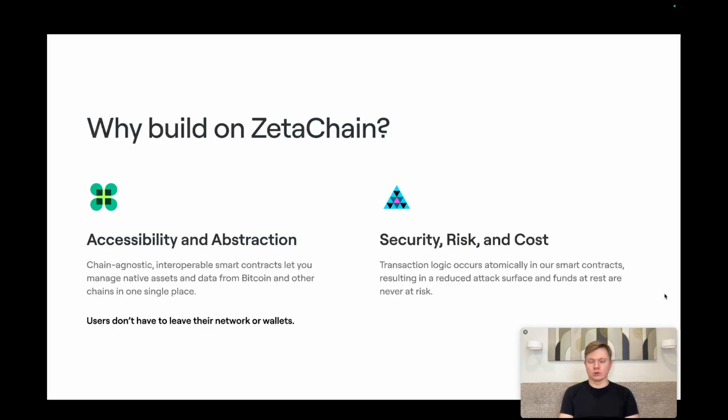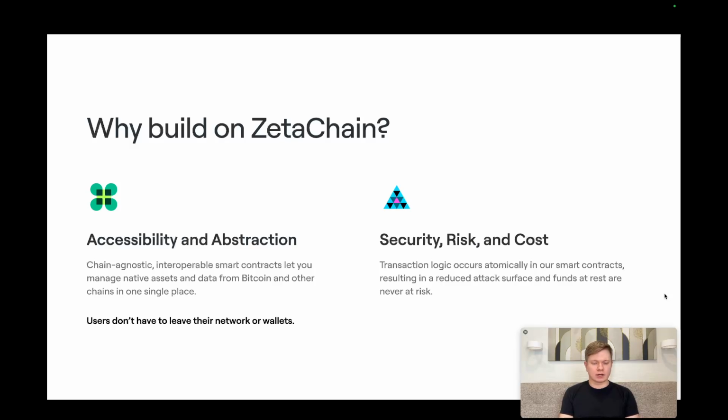And if your goal is to send someone USDC, it will swap the BTC that you sent for USDC and withdraw it to Ethereum and send it to the destination, all in a single contract and accessible from any chain. So of course you can go the other way around. So it's very powerful. A single transaction triggers a sequence of events thanks to the universal contract on ZetaChain.